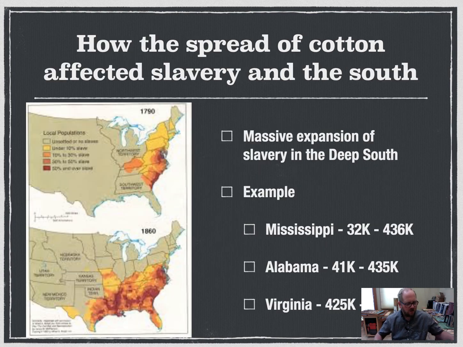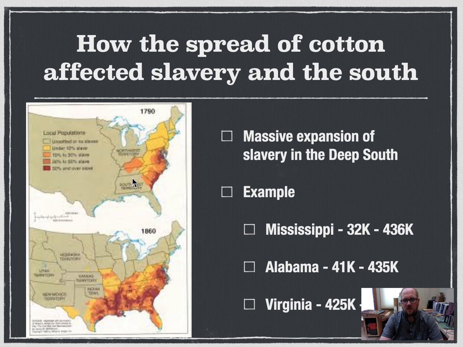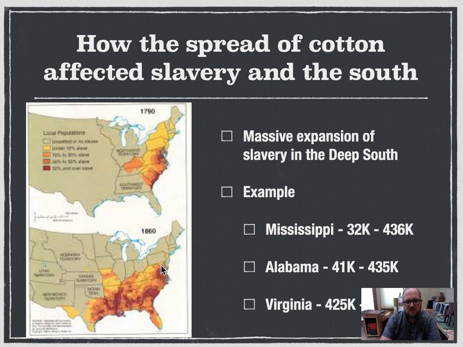You can't talk about cotton production without talking about how it was connected to slavery. Looking at the 1790 map, you see slaves — a little bit in the north, in New York, Pennsylvania, New Hampshire, and Connecticut — but most slaves were in the coastal areas of the Chesapeake Bay, where tobacco production was, and the Sea Island areas of North and South Carolina. Going toward the Civil War, slavery dried up almost altogether in the north, but you see a massive movement of slaves from Virginia, North Carolina, and Maryland into the Deep South of Louisiana, Alabama, Mississippi, and South Carolina.